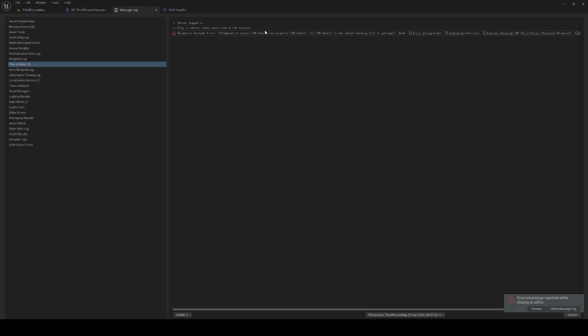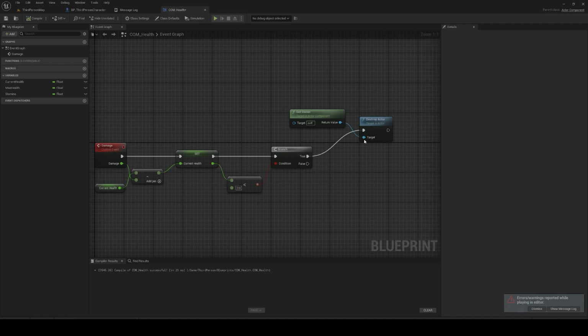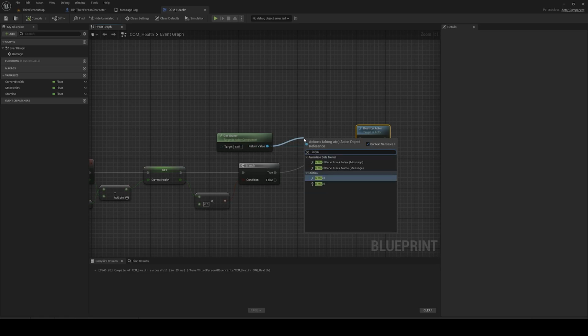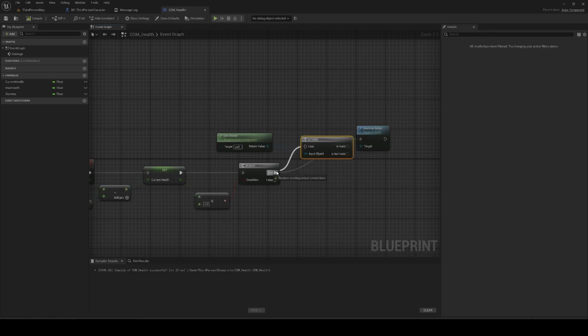That is just the fact that we've deleted ourselves, so this isn't referencing anything. You'd probably want to put a Do Once or just an Is Valid, to make sure we are still in the game, because if not, we don't want to destroy ourselves twice. So we can just add in Is Valid to be sure, and that will basically get rid of that error.